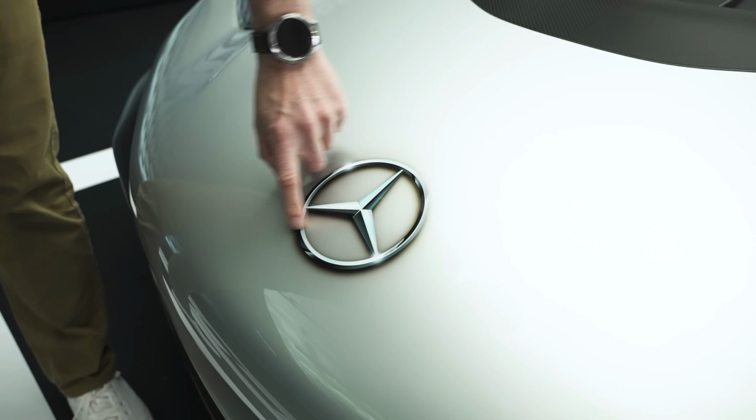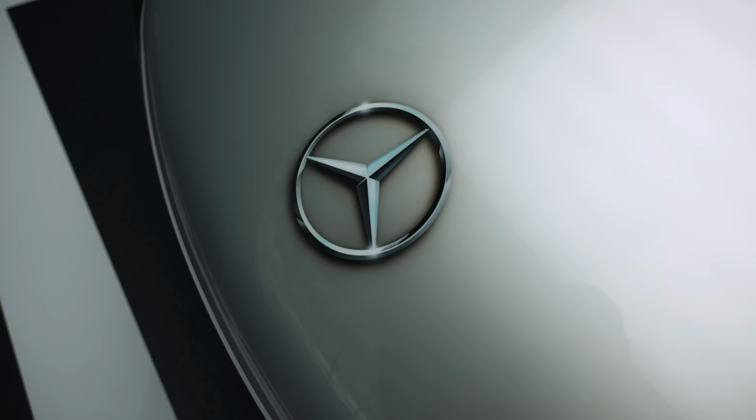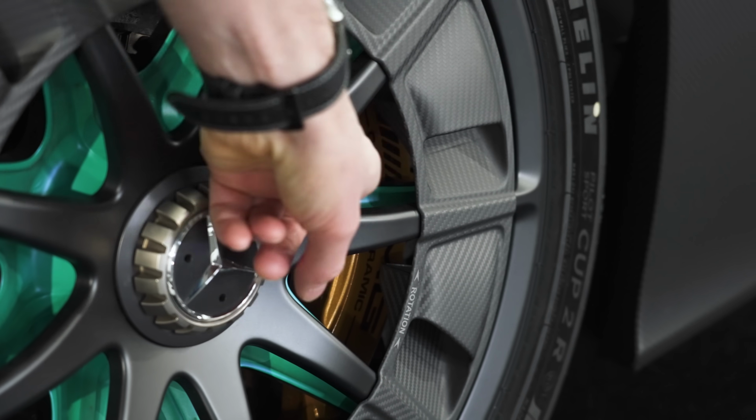Check this out, right? There is no normal Mercedes badge. It's sprayed on like on a Formula One car because you don't want drag from a badge. Alloy wheels, 19 inches at the front, 20 at the back. They're forged magnesium, so they're strong and lightweight. And of course, you've got carbon ceramic brakes.